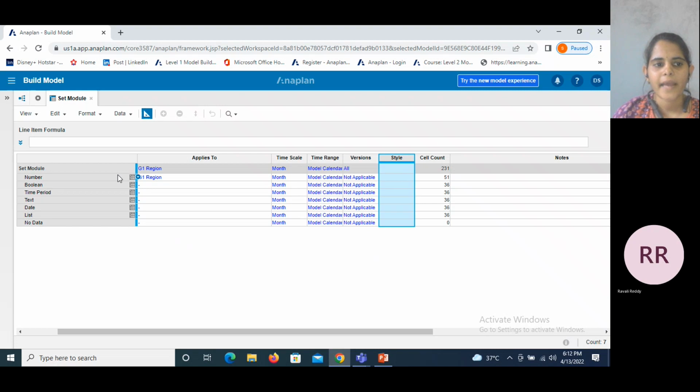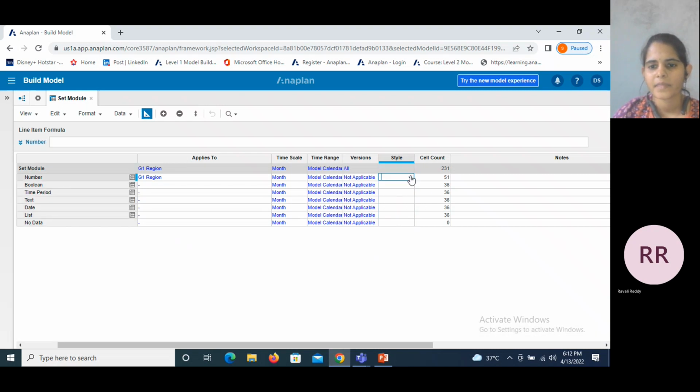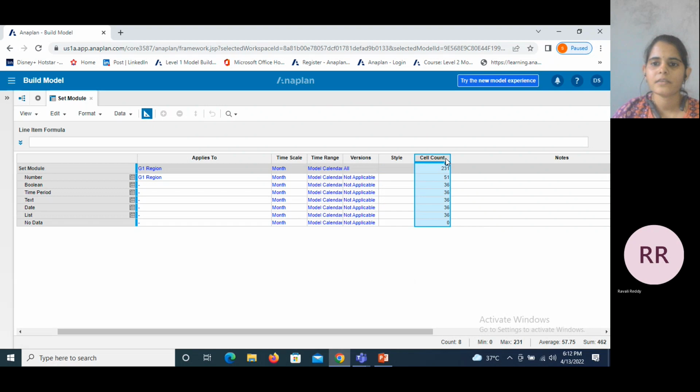For every format we have a different style like heading 1, heading 2, heading 3, and in this style format we have some preset options like italic, bold, etc. And the cell count is not a setting, but it is a feature in the blueprint view.